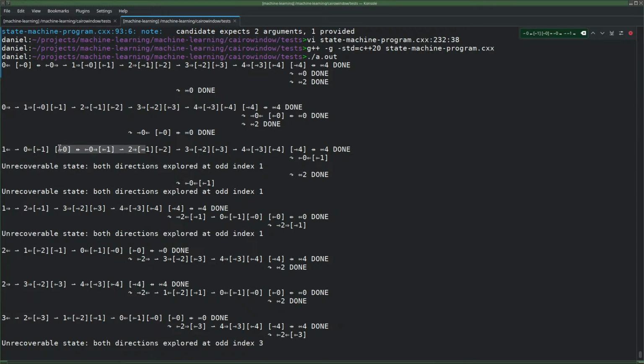Now, okay. So this part is what I just coded. I probably should print that we jump to 1 before we advance.